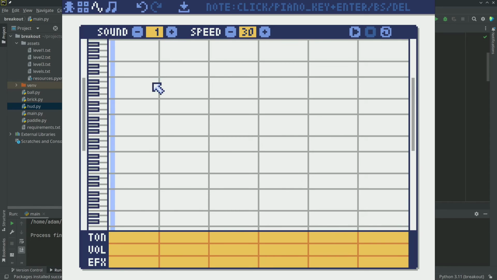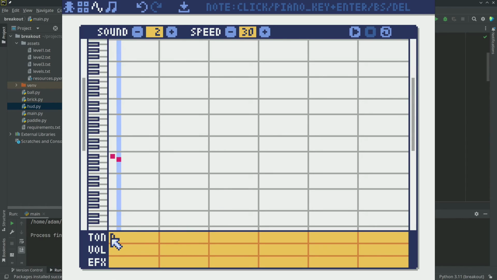Next one, when we hit a brick. Let's make that a pulse as well. Up here somewhere. That's a bit high. When we hit a brick, it'll make that sound. Let's go sound 2. Now, when we drop the ball, let's make it a noise. So let's go something like this. We drop the ball, makes a crunchy noise. We can come back here later and create game over and win sounds or music if we want. But these three will just get us started. Let's save. And close this. We've created sound 0, 1, and 2.